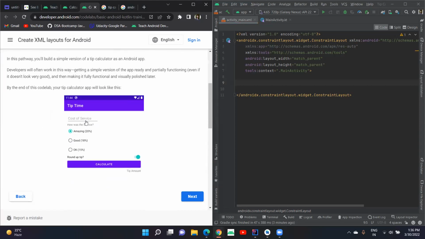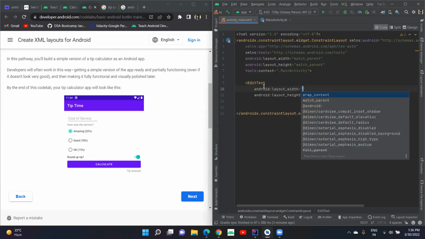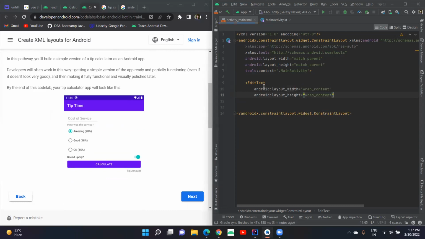So this is our design. First we start with the edit text. This is our edit text. For the constraint view, I will do wrap content.